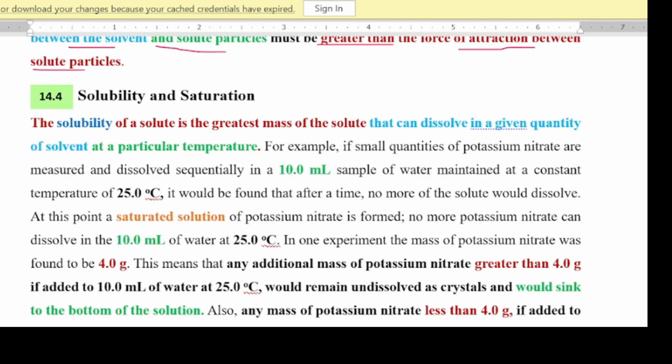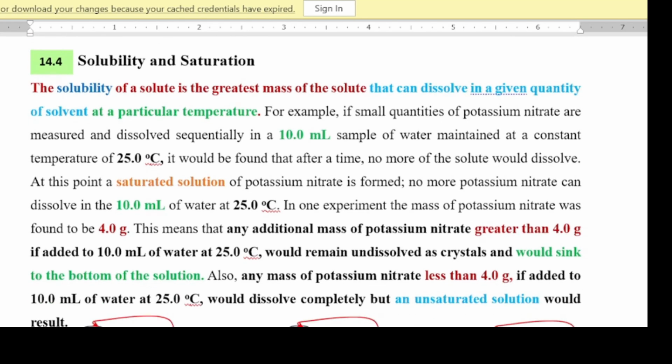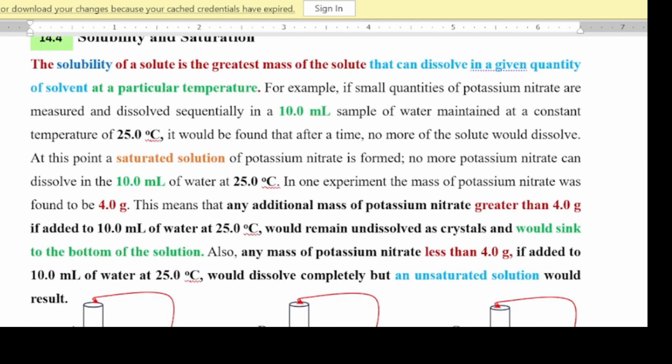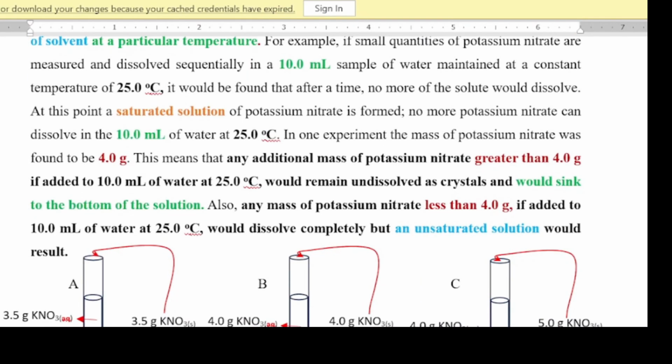If you are a regular user of honey, you must have noticed that a jar of honey will crystallize during the winter, but not during the summer. This has to do with the different solubilities of solutes in water at different temperatures. So look at this example here. If you wanted to know, in a crude way, what is the solubility of potassium nitrate in water at 25 degrees Celsius, right? Let's say you have a water bath.